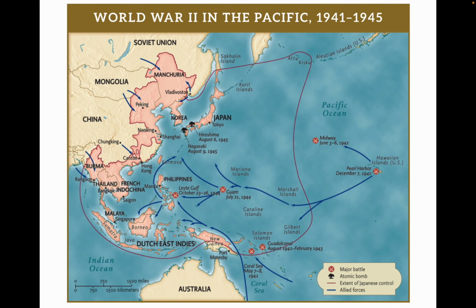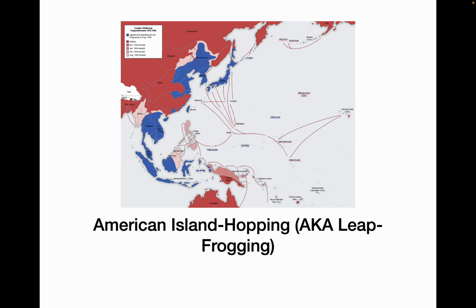So here is World War II in the Pacific. You can see Pearl Harbor off to the right. The Battle of Midway is up and to the left of Pearl Harbor. Guam is further to the left near the Philippines. There's the Battle of Guadalcanal and the Coral Sea down there closer to Australia. And here you can also see these red lines showing how we hopped from island to island during World War II, getting ever closer to Japan with the idea that eventually we were going to attack it and put boots on the ground in Japan. That ended up not happening. This is also called leapfrogging sometimes.